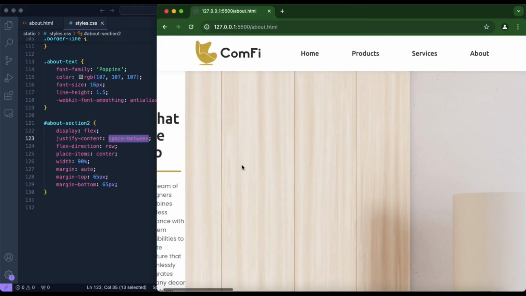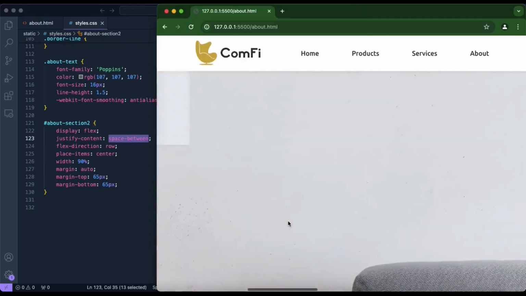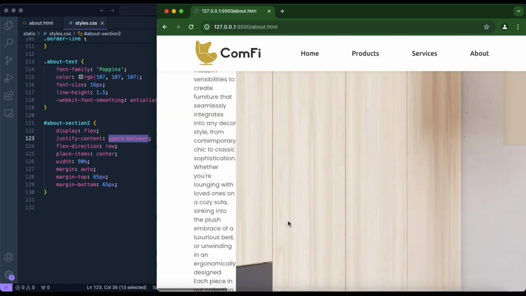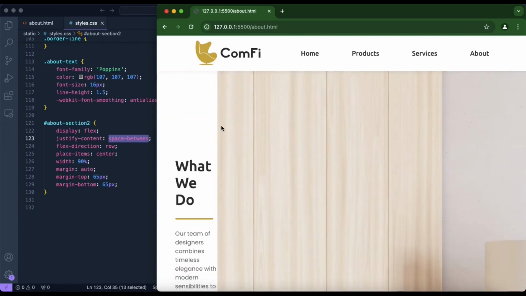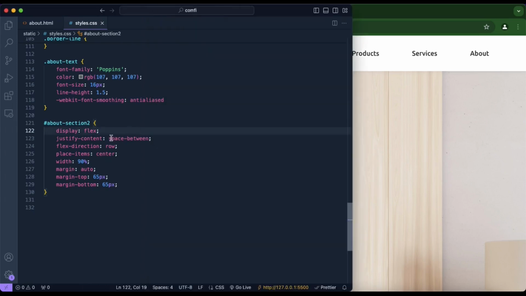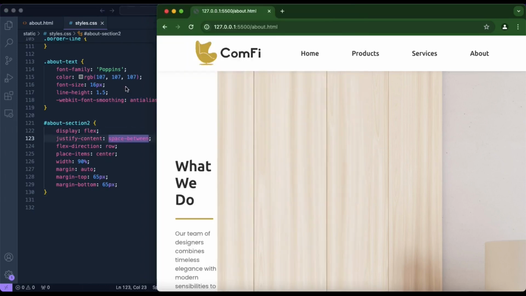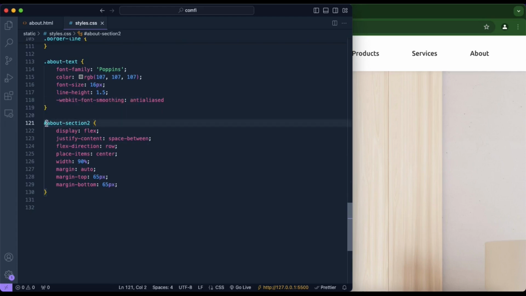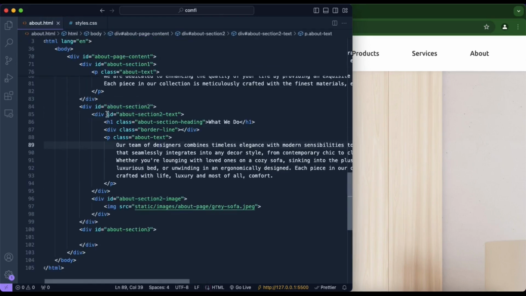Now because the image is too large and it has even created a scroll bar, we are going to change that right now. But once we adjust this image to an appropriate size, we should see a space between these two elements, since the direct children of About Section 2 are About Section 2 text and About Section 2 image, so it will only directly affect the text and the image and not the elements inside each of the child elements.